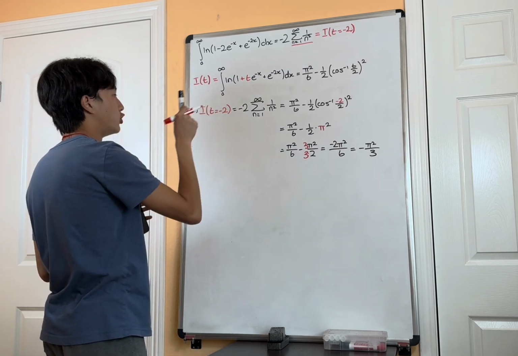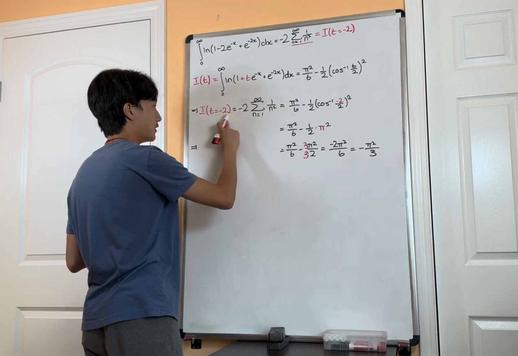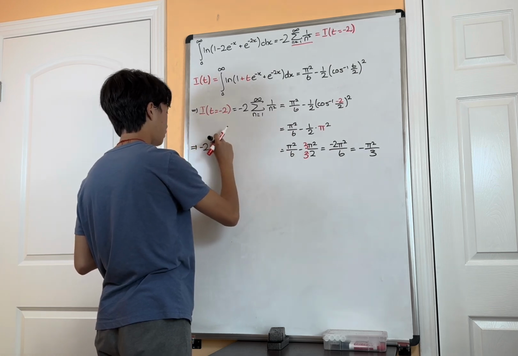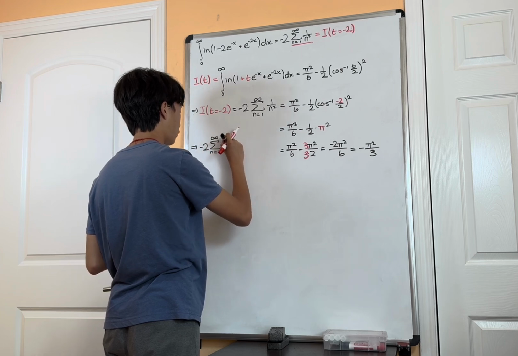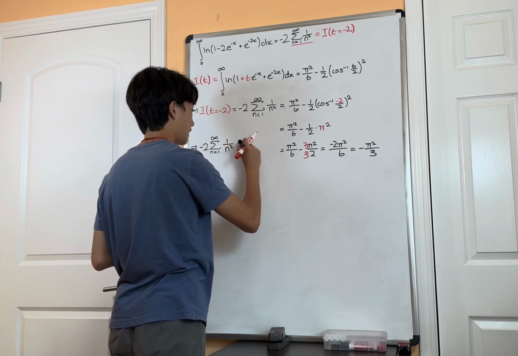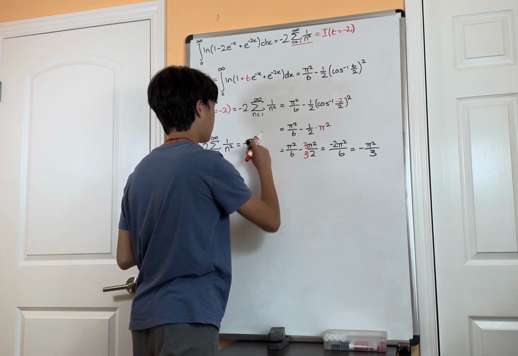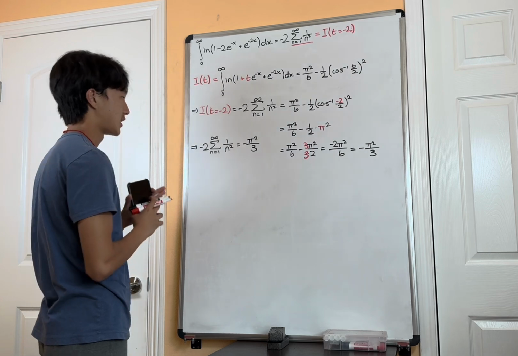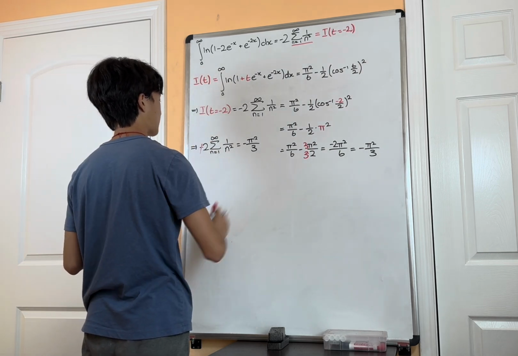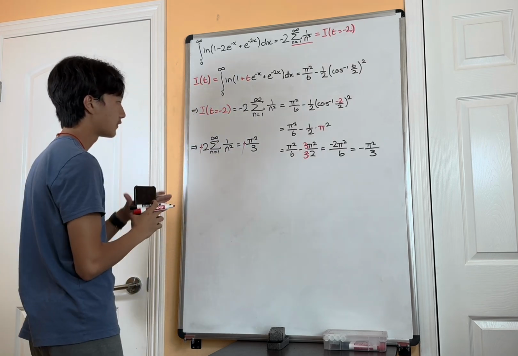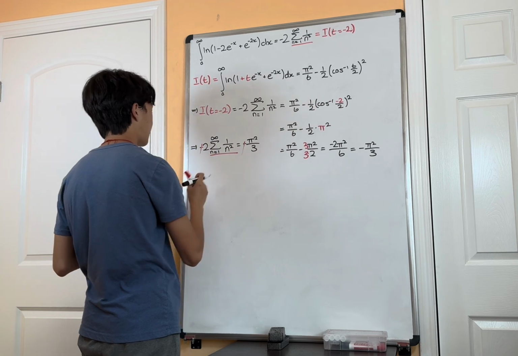Okay, so therefore, I of negative 2 is just, this thing is just that. So, therefore, this thing, negative 2 times the sum from n equals 1 to infinity of 1 over n squared is also equal to negative pi squared over 3. And we're almost done because all that's left is to divide both sides by negative 2. So, first of all, this negative on the left-hand side and this negative cancel out. Dividing both sides by 2, we finally have this guy isolated.